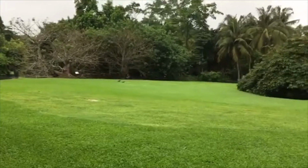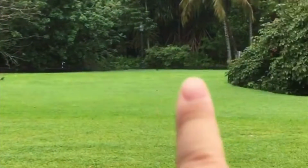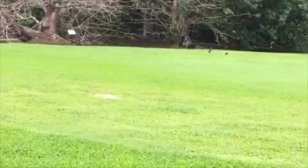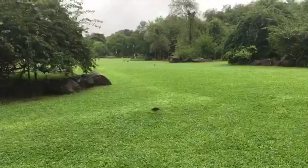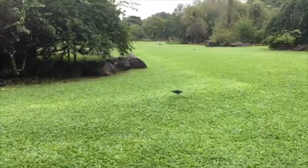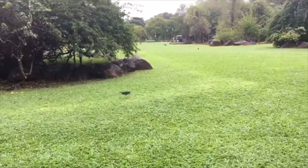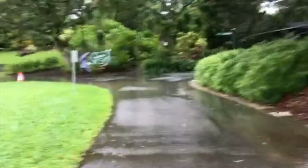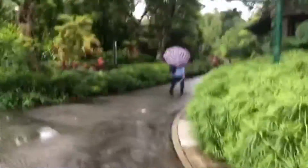And all of a sudden, if you guys can see clearly, those two right there wandering around, that is a rooster. And what's the female one called? A hen? The rooster and a hen just wandering around in the rain, just like that. There are even more here. I don't think this one right here is part of the rooster family, so that's a bird. We are just following the signs because to be honest, I really have no idea where I'm going.